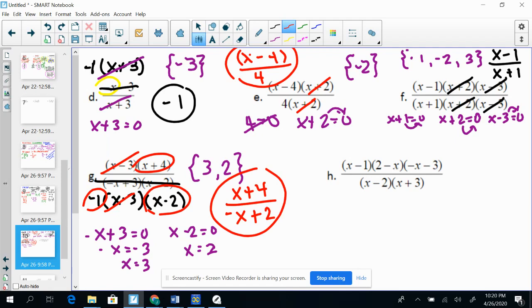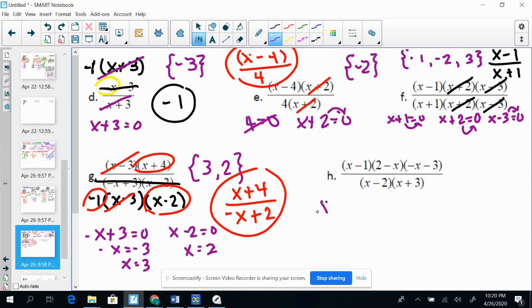All right, so looking at H, you should have already set your restrictions. Maybe, oh, I'm so sorry. I definitely told you to do D, E, and F. Pause your video, take a minute, set the restrictions, and then also go ahead and try to simplify this one. He's already factored for you for the most part. There's a couple messy guys in the numerator you want to pay close attention to, but otherwise, go ahead and factor, simplify, and set restrictions for these guys for me.